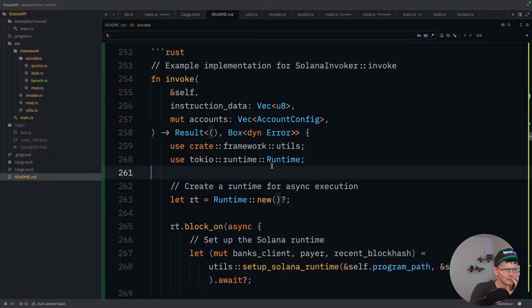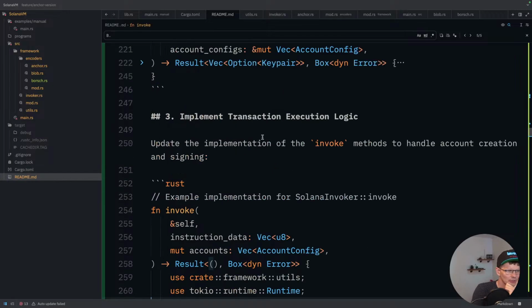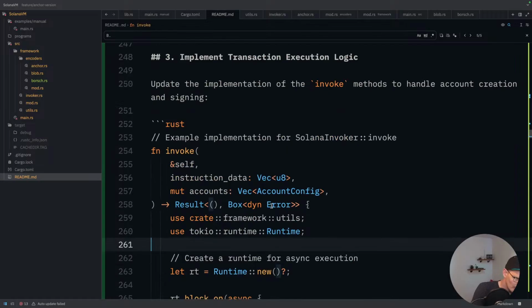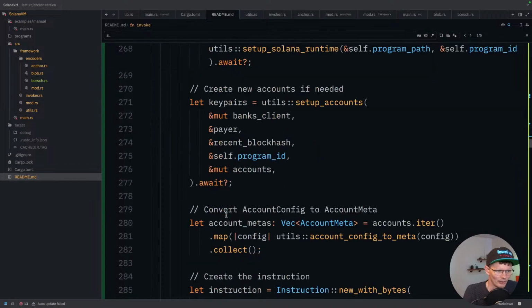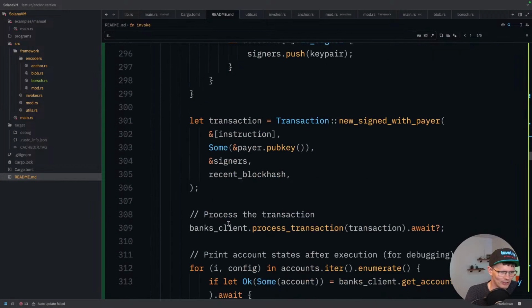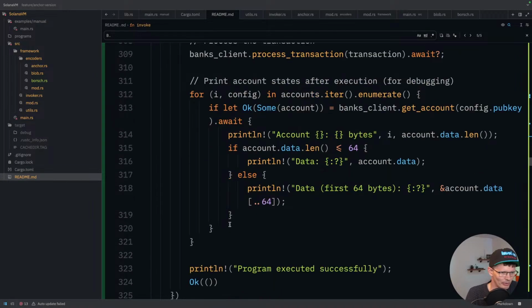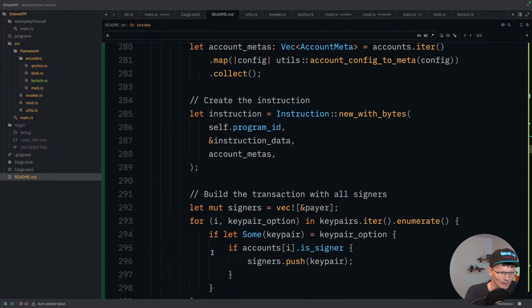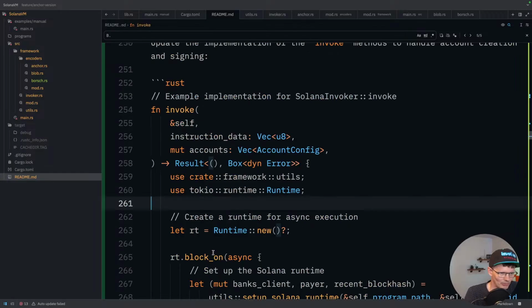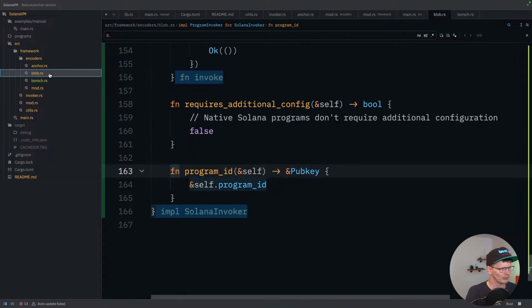Now, why would it do this? This just seems like a wrong design, right? You're creating a runtime inside a function, and then you're calling async functions. So you're basically taking an async program and making it synchronous. I guess it will work for now, but it ain't pretty, that's for sure. Okay, let's see. I think this one was in Blob.